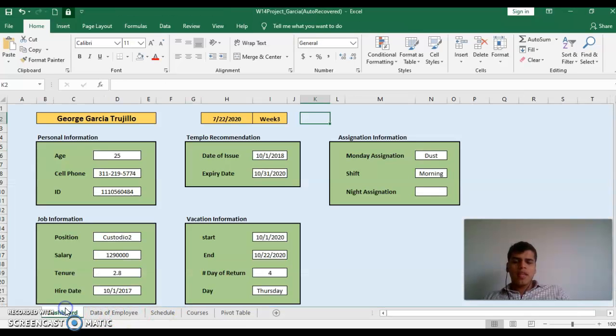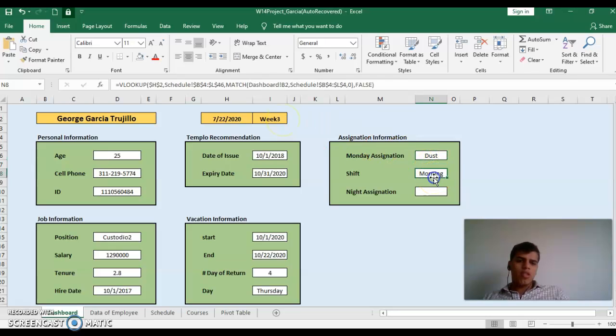And to end, we have the dashboard, where we have the 3 input cells: the name, the month, the date, and the week. This is included because I needed to know what the assignation is. I use the HLOOKUP function to get it, so I needed this one.